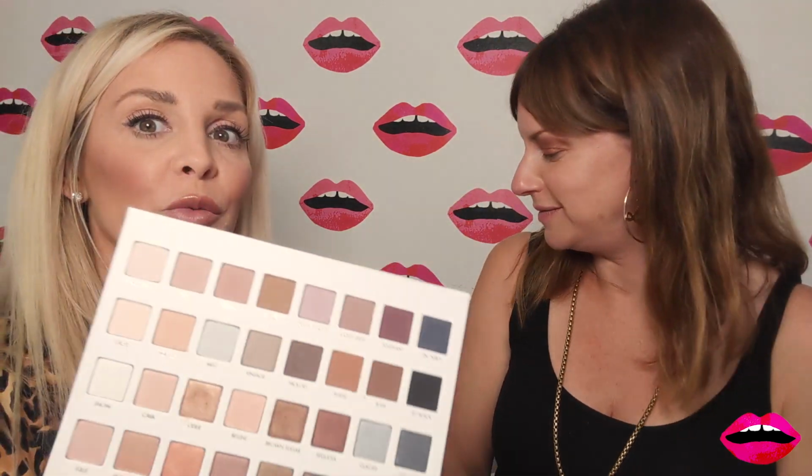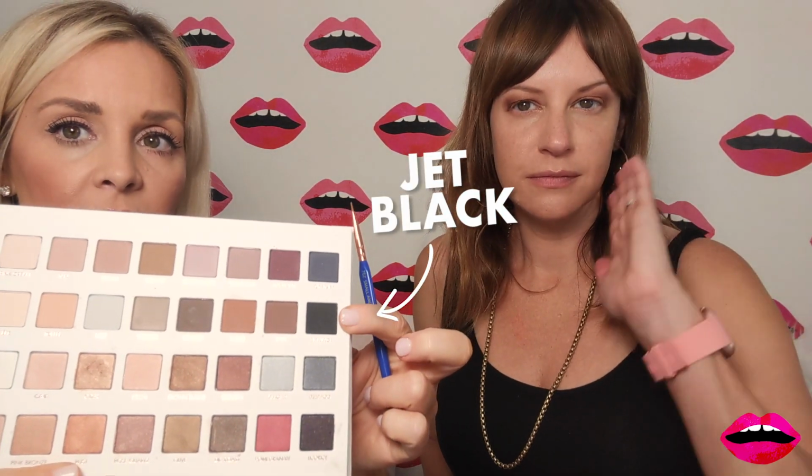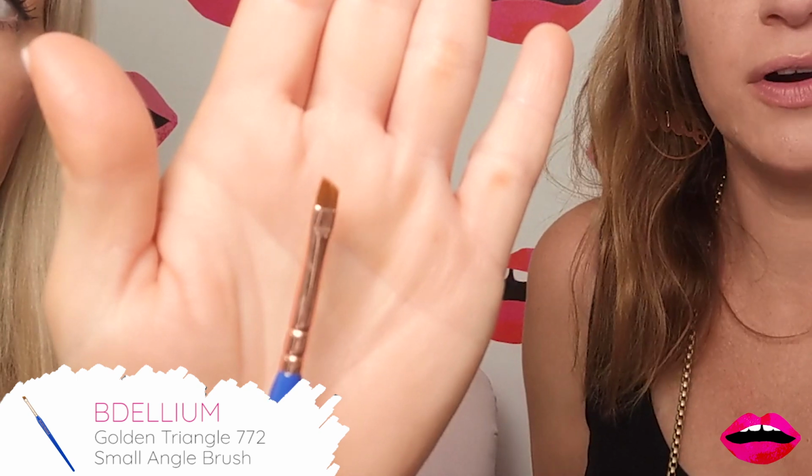Another thing that I love about these powder shadows, you can use them as eyeliners. Love it. So it's a really all-in-one palette. You can use it dry, just a soft, subtle, fill-in-the-lash-base look, or you can use the product wet, because the formula itself is designed to be used wet or dry. And I'm going to use this jet black color because we're going for a smoky look. With this little tiny brush here, it's angled, which I like to use. It's very fine and thin.